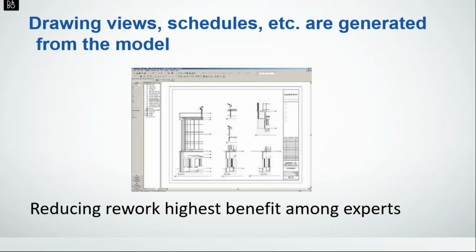All right, this is for you AutoCAD people. This is the part you're going to like the most, by far, I tell you, is that there's so much tedium that's going to go away when you make the move over to BIM. We're used to spending so much time with the drawing views, the elevations, the schedules. Oh my gosh, there are so many boring things that we do. All those construction documents are so boring. So we spend a lot more time up front on the actual model, and then all those construction documents are generated almost automatically from the model. They're just pulled from the model, and that is huge.